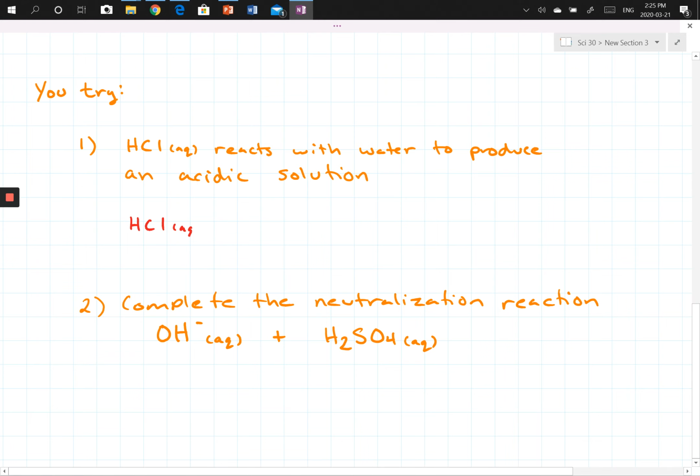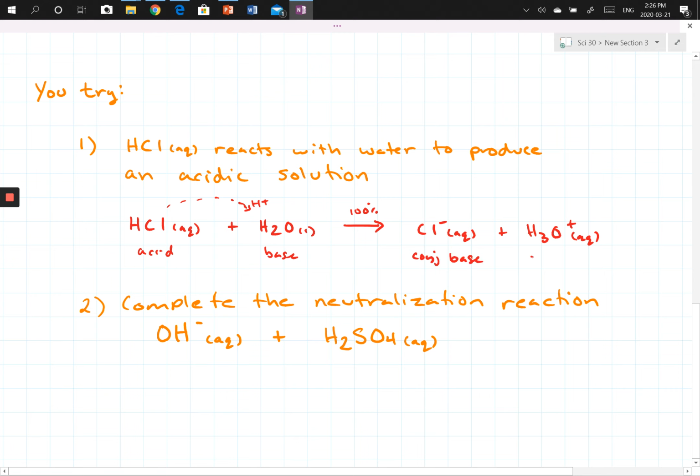HCl, if we look up at the table, this is a strong acid. So what's going to happen to it is when it reacts with water, it is going to completely react with water. So we get this single arrow, okay, shows that there's 100% reaction. That's my acid. Water in this case is going to act as though it's a base, and it's going to accept that hydrogen. So hydrogen's coming over here. So we're going to get chloride ions, and we're going to get hydronium ions, and that's what's going to, again, give our solution acidic properties. Okay, this is my conjugate base, and this is my conjugate acid. You guys will notice hydronium is always going to be acting like an acid wherever it is. Hydroxide is always going to be acting like a base.